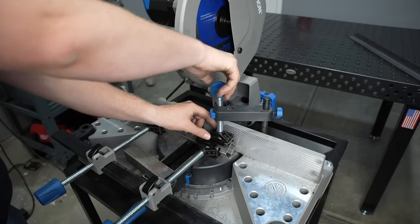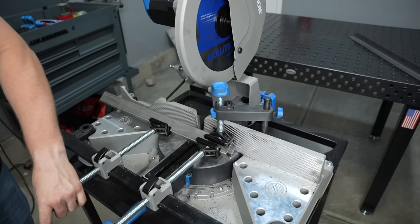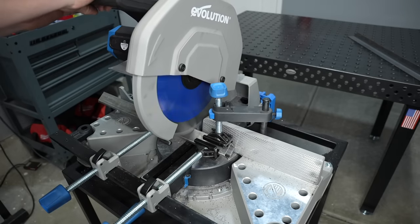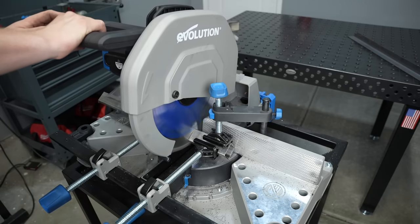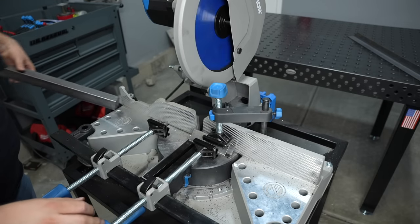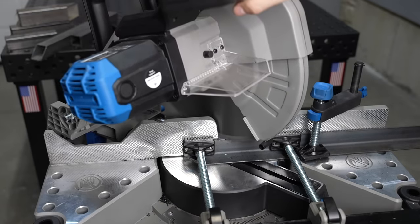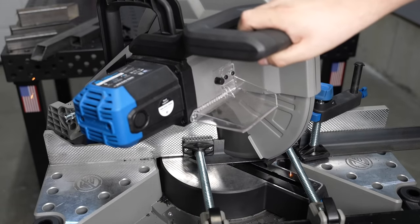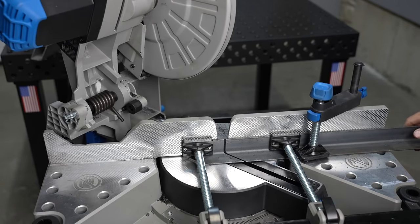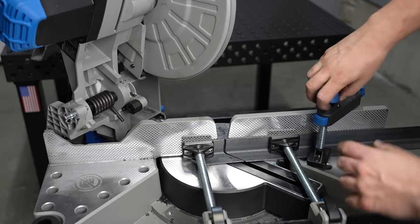Now let's put some square tubing up at an angle. I'll show what I mean with the adjustable height — latch these two in place, get the height figured out, use a couple of thumb screws to hold the bar at the right height, then lock everything down. It takes a bit more time moving more clamps around, but once you've got it in place you're good to go. Slicing through in real time — this blade has more than a thousand cuts on it and it's still running great. For a second cut on the same material, it's really not that much time to clamp again. Mitering angle iron is just a breeze with this saw — you clamp everything against the back fence and get a nice cut either direction.